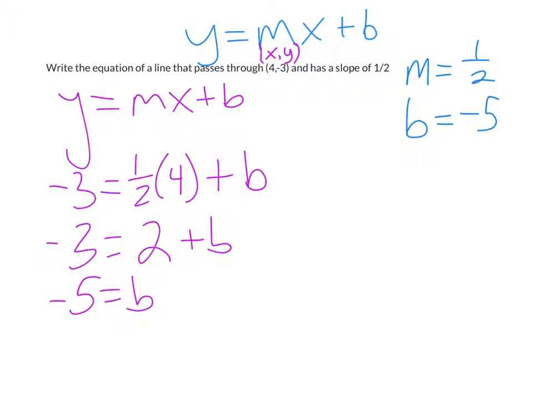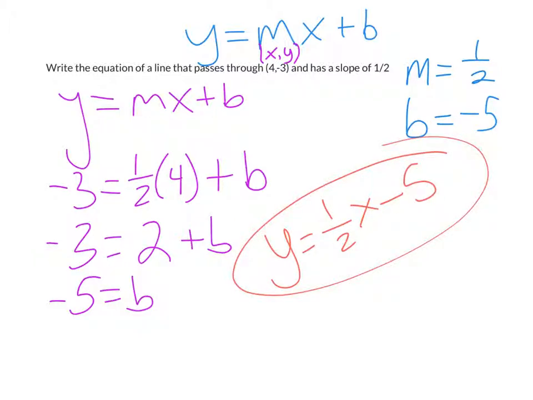All right. So that means b is -5. And now do I have my equation of the line? y equals 1/2 x minus 5. That would be my equation of this line. Okay? Our goal is always to get our slope and our y-intercept. This will come back up in Algebra 2, so you need to be comfortable with it. It will continue to come back. Getting an equation of a line will never, ever, ever go away. Okay? It's used all the time. Whew.